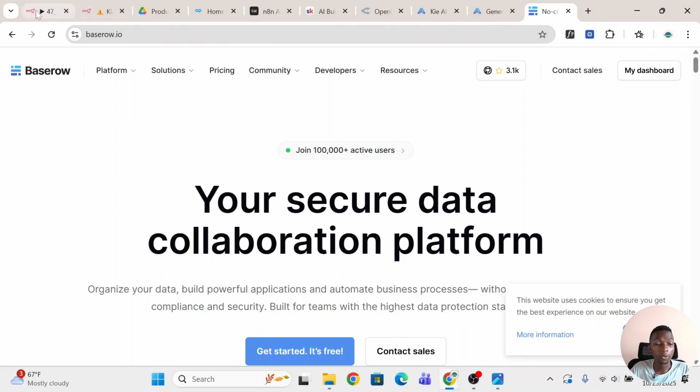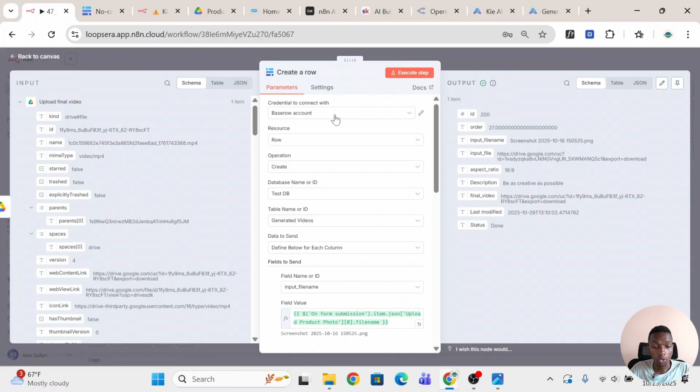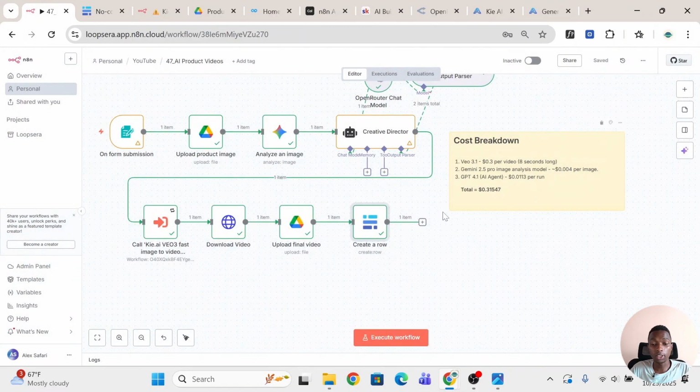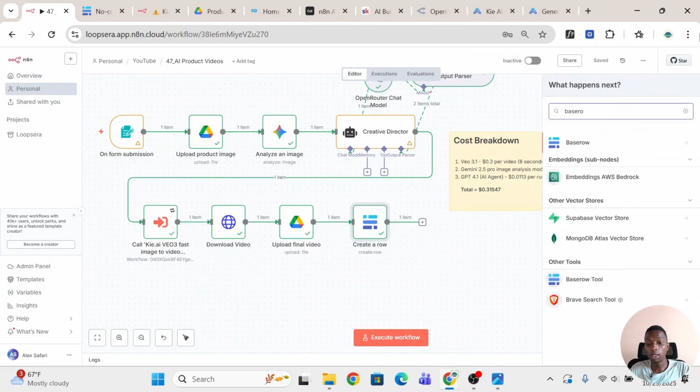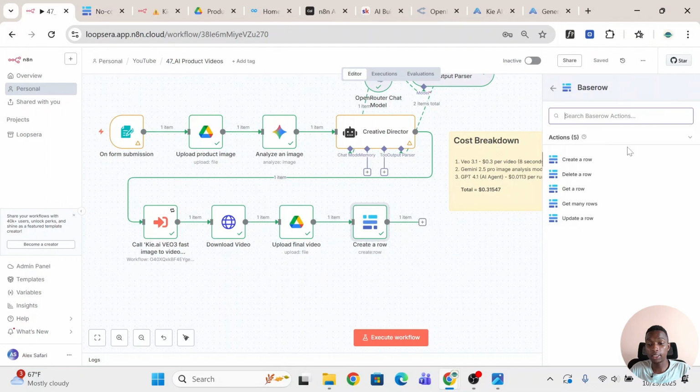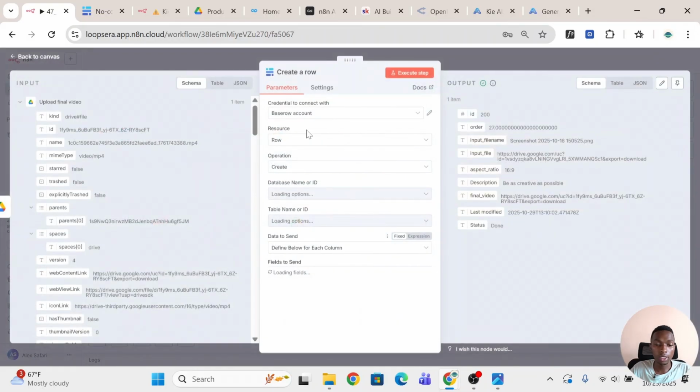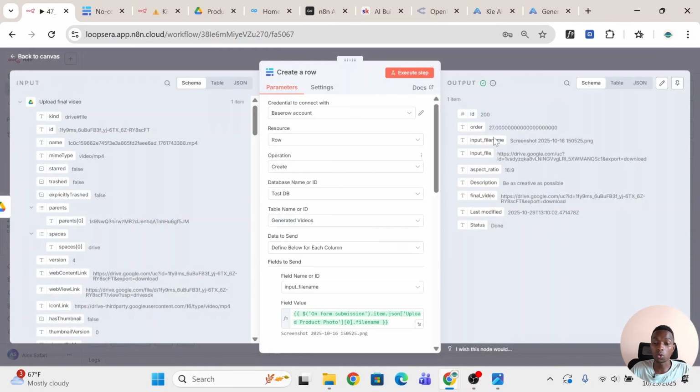So if you don't know how to set up an account, here under credentials, first you'll need to add a Base.ro node. So you'll search Base.ro. It might tell you to download this node, I'm not sure. And then you are going to select create row.